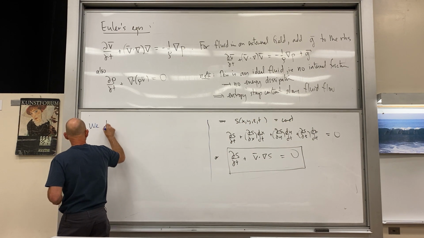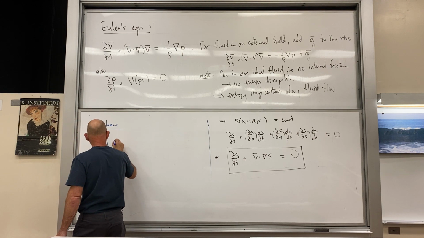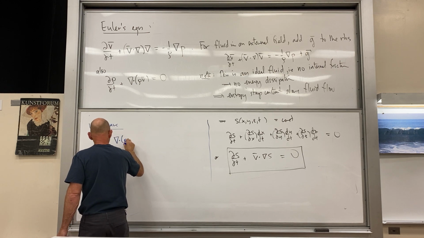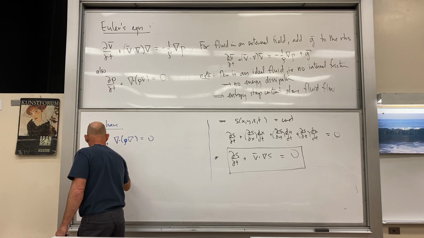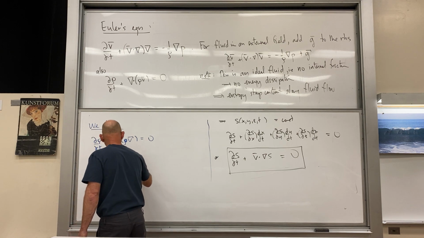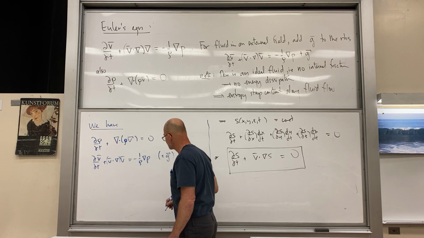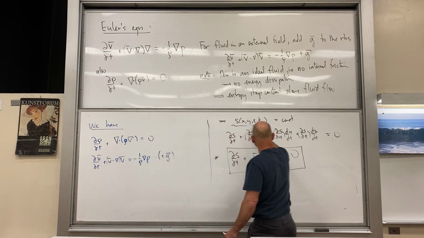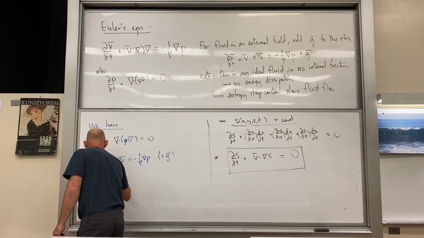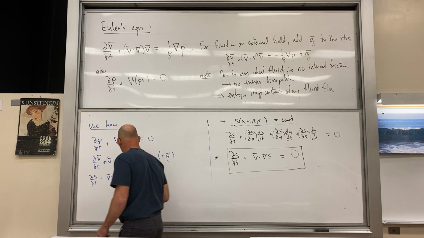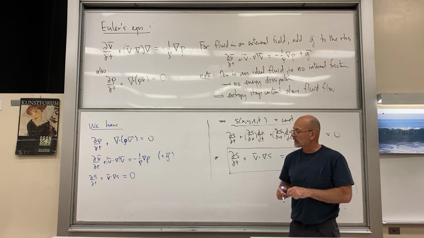So once more, I'll just put them in the order that we've derived them. We have the continuity equation, d rho/dt plus divergence of rho v equals 0. We have Euler's equation, dv/dt plus v dot grad v equals minus 1 over rho gradient P, and I'll put in parentheses here plus g. And then we have this entropy equation. This is typically the most important part of it, but I'll go ahead and write this down. dS/dt plus v dot gradient S equals 0. So we got this complicated system of differential equations, any one of which could give us trouble.